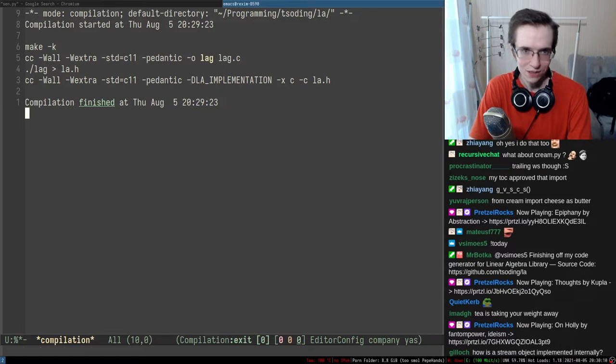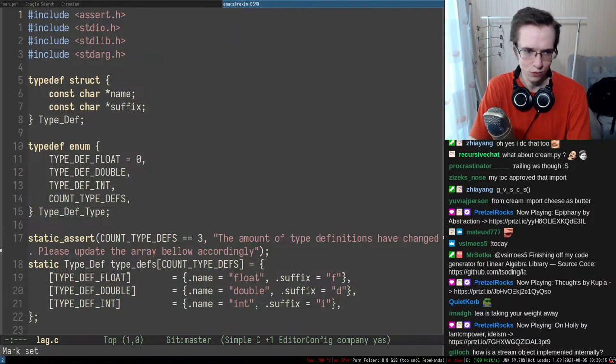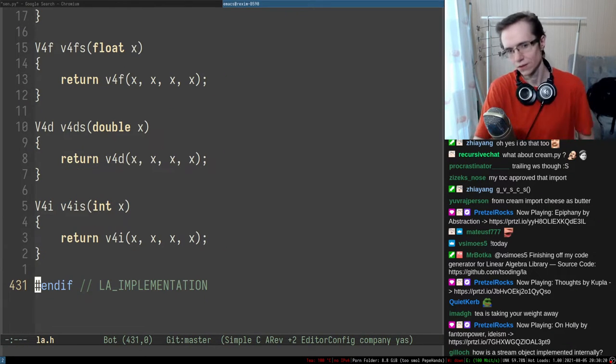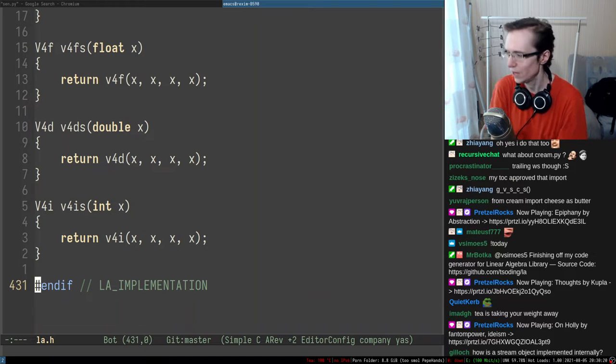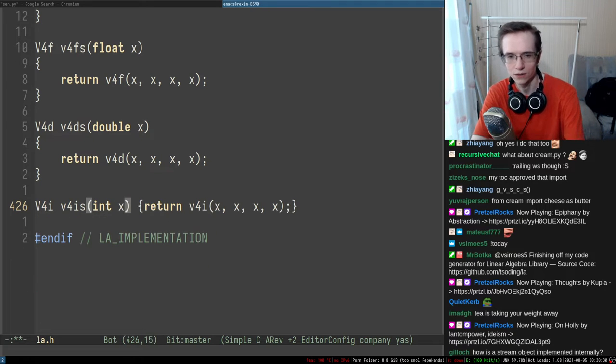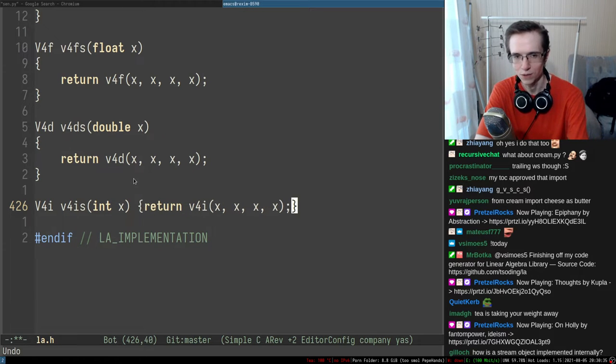All right, so we generated scalar constructors and everything is compiling, everything's working, and so on and so forth. So far, it's almost half of a thousand lines. That's how many things we generate. Though a lot of these functions are one-liners that could actually be compressed like that. So maybe we can save a little bit of lines by doing this kind of thing.